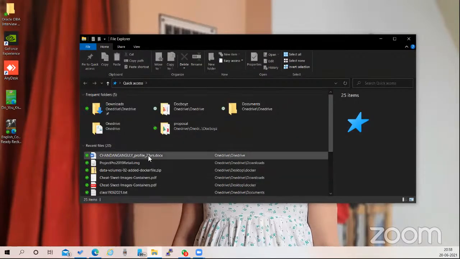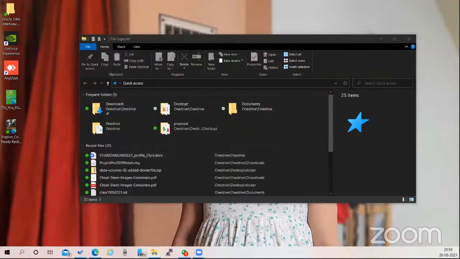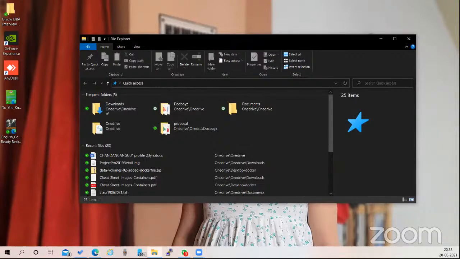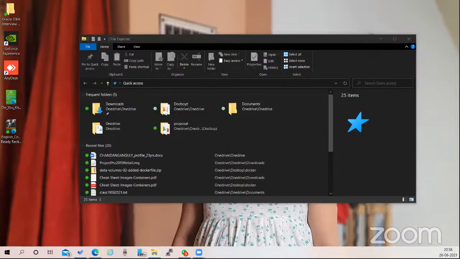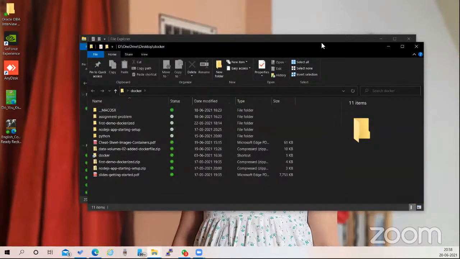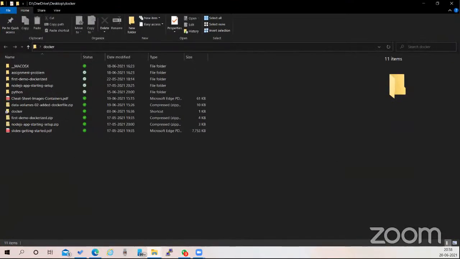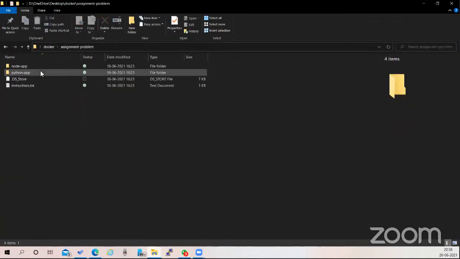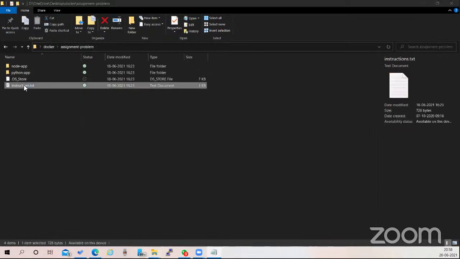Let me open that. Here you can see that I have a small instruction sheet, a small assignment, which will be on your desktop right away.